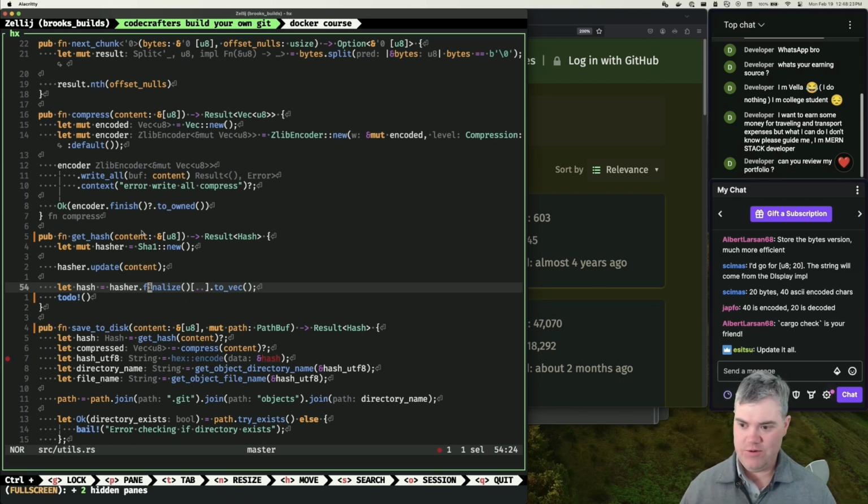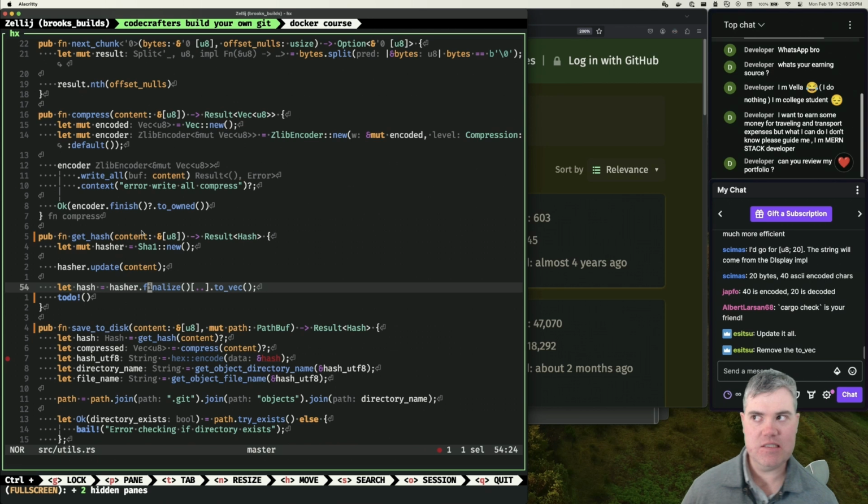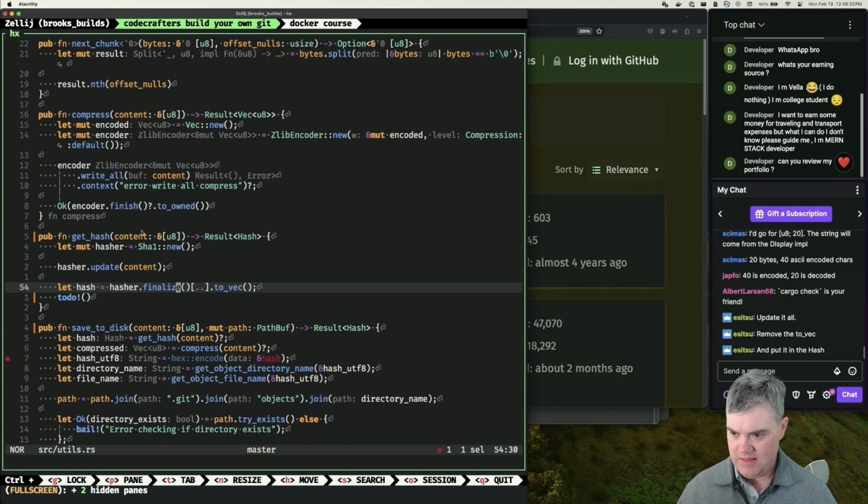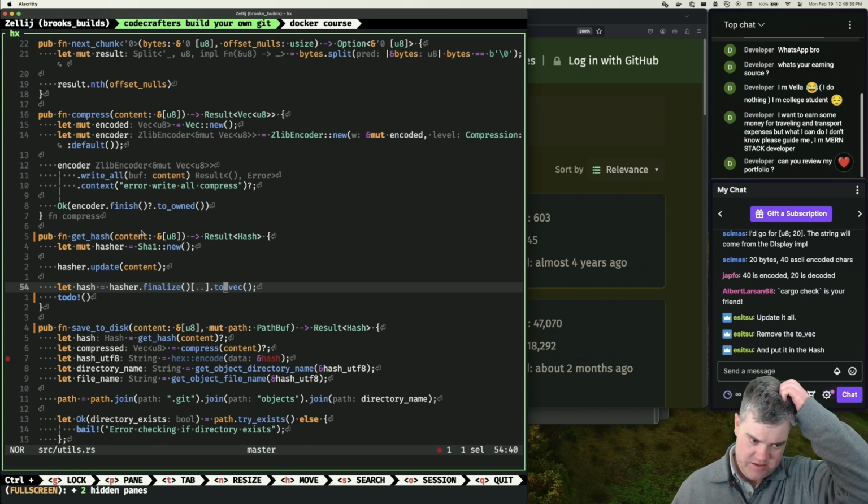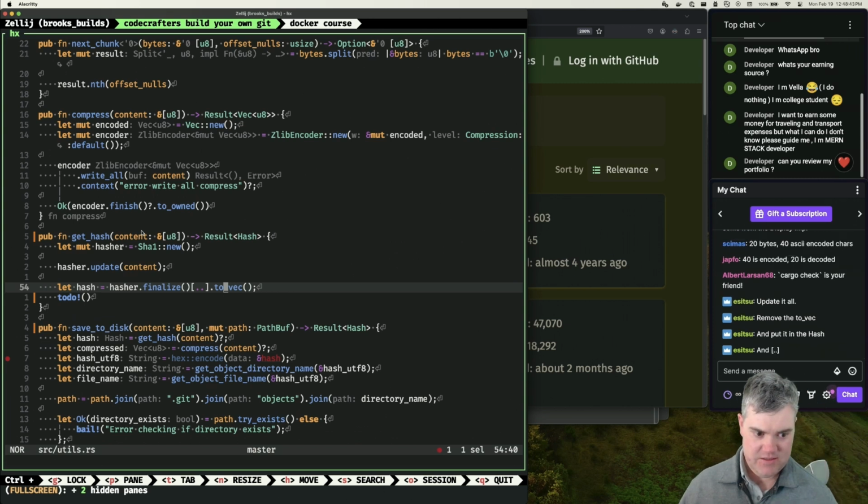Okay, so finalize to vec. I guess I must be getting the vector out of here. Yeah, I need to put it in the hash. So I don't need the to vec, do I? So I just need this.